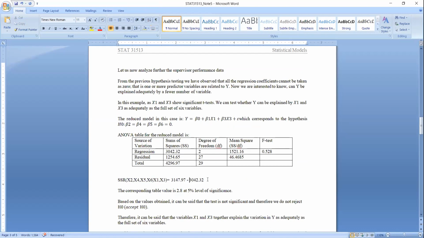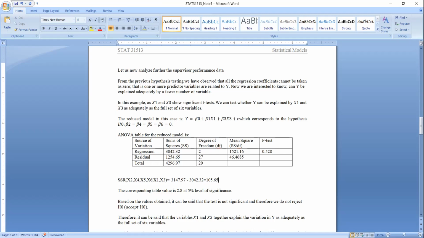So you can take the difference between these two, that is the extra sum of squares difference. In that case, that is 3147.97 minus 3042.32. So that is adding up to 105.65. So this is the extra sum of square.